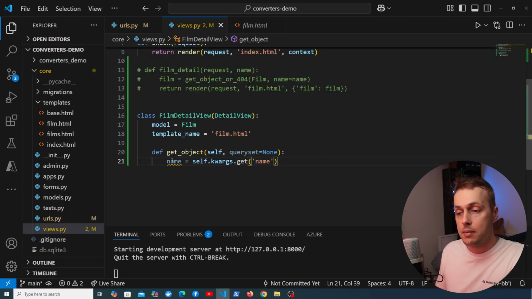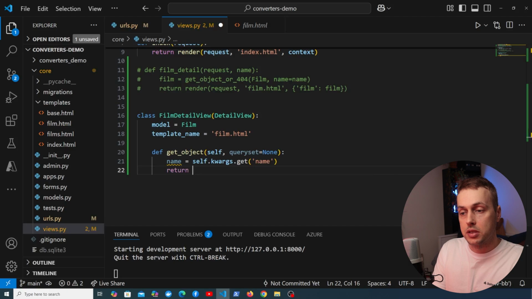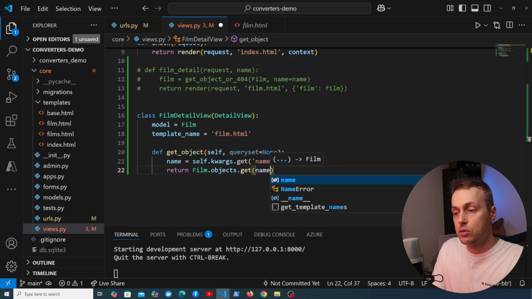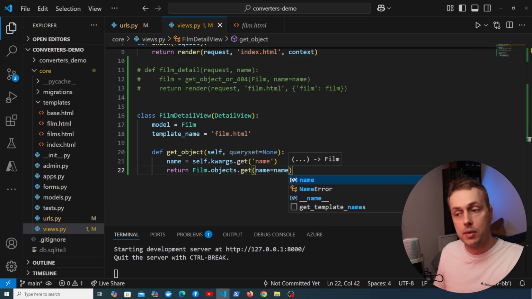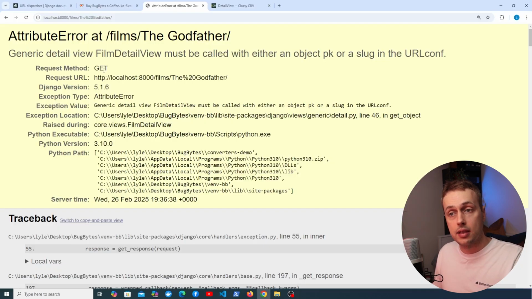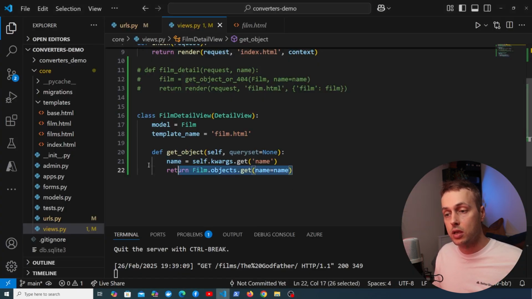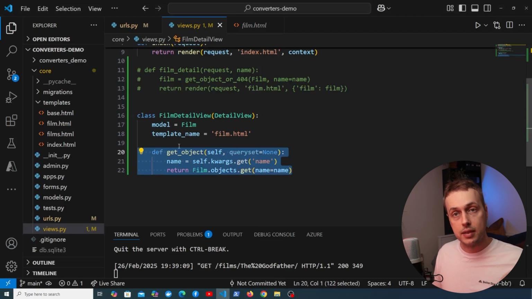And then once we have the name, we can do the lookup. So I'm going to return a statement here. It's going to be Film.objects.get, and let's look up that name field here on the model based on the name that we have in the URL. So now if we go back to our application, beforehand we're getting this error. If we refresh the page, now we get the page for this particular movie. So I wanted to show that example. That's how you can look up any field in a model within a detail view.